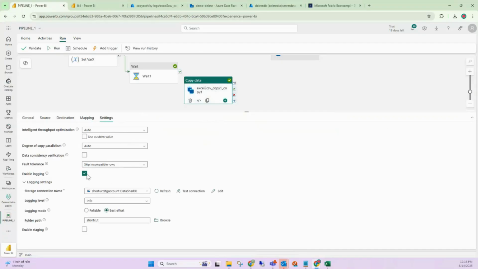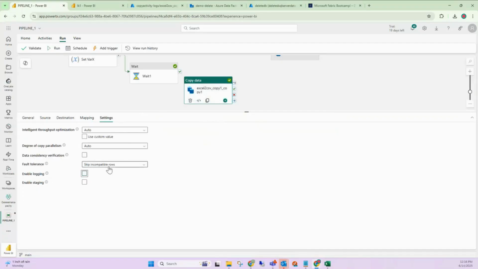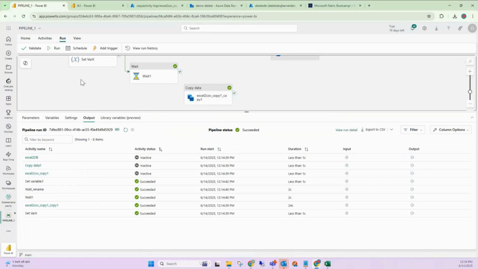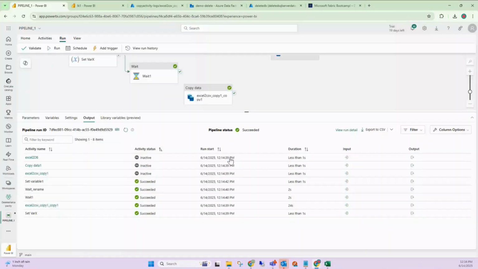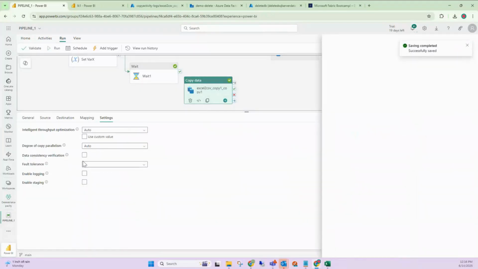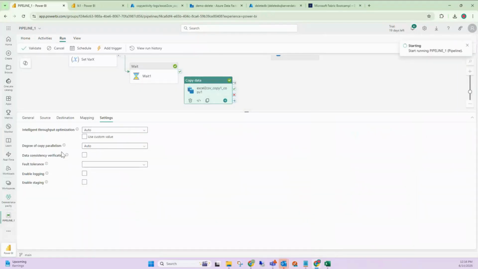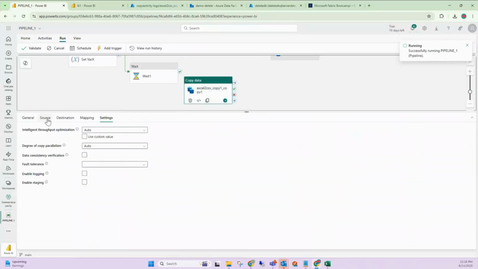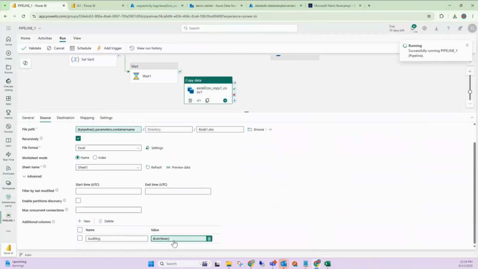The best option is to disable this and not skip anything. In that case, automatically you will get the error message. Why is it not getting copied? Is there some property that I might be missing due to audit log UTC now? Let it get executed.